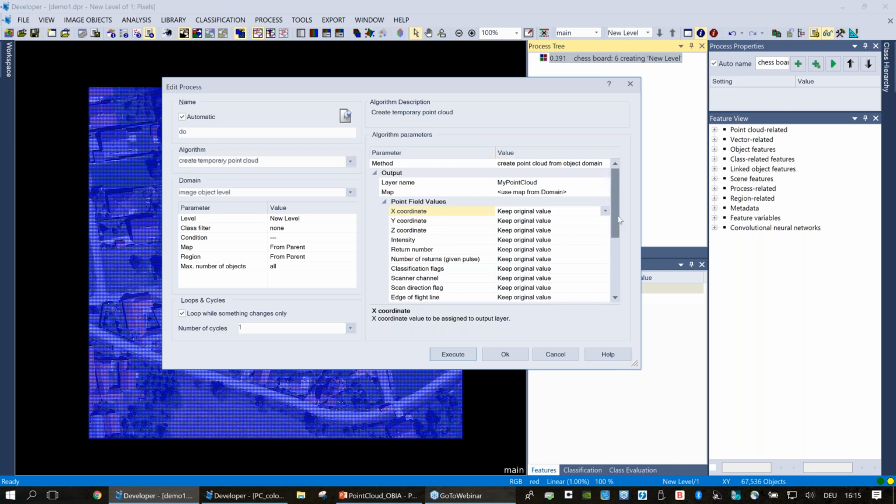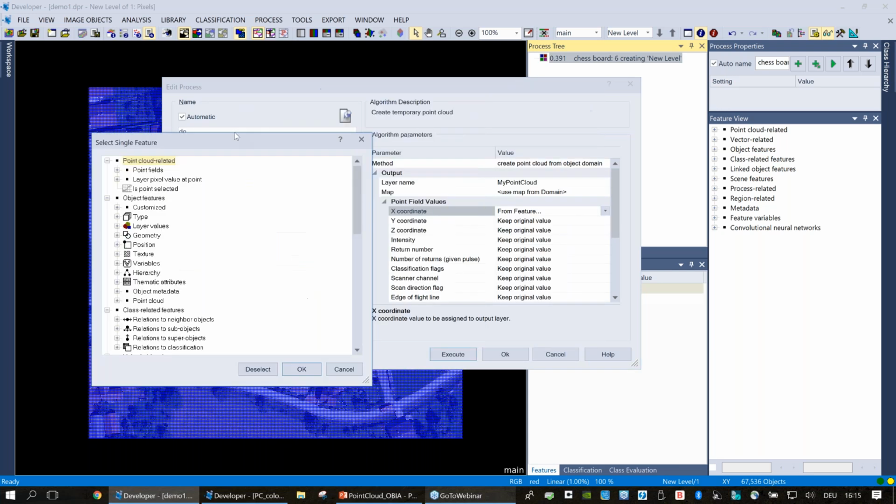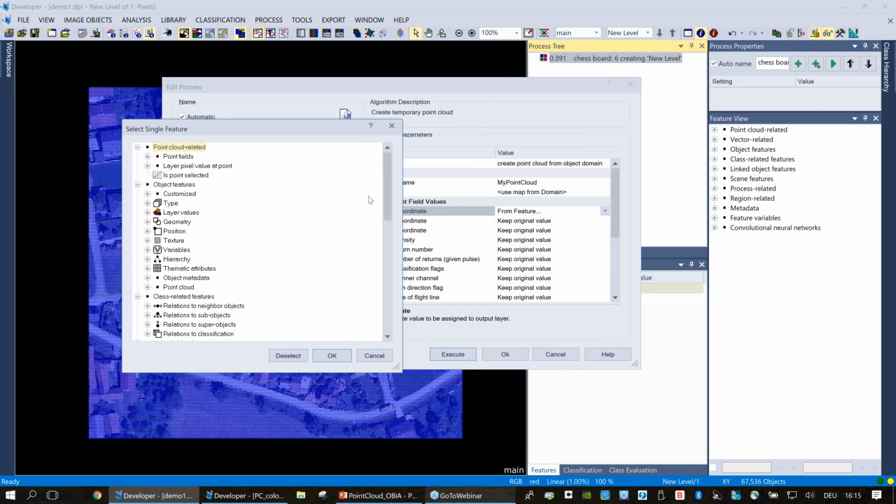But we can also fill these field values based on a feature that's within eCognition. So for the X coordinate field, most likely we would want to use a position feature. So we see under object features the option here for position, and we have coordinates. And there are various coordinates here that correspond to the image object or objects that we've created.